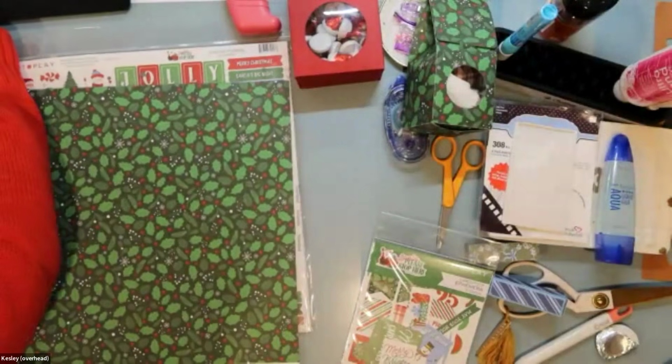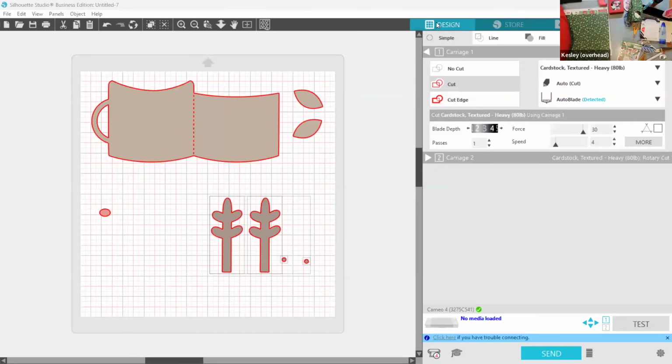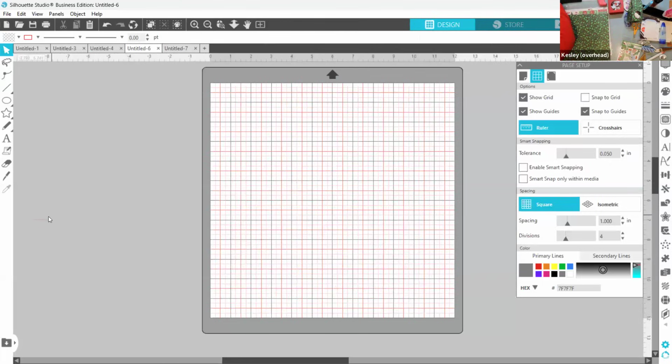Now I'm going to share my screen again so I can show you how to change the cut width, if you needed to. Because in my testing of this pattern, my cut needed to go a little bit deeper. And if you look off to the side here where my cursor is, that's the little slit that goes on the package that I missed and I had to cut myself. So I'm just going to go ahead and delete this off of my screen.